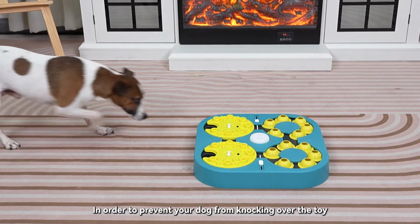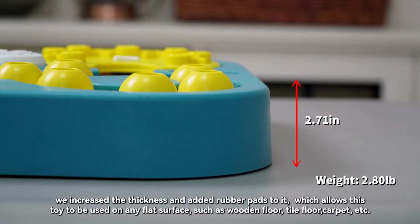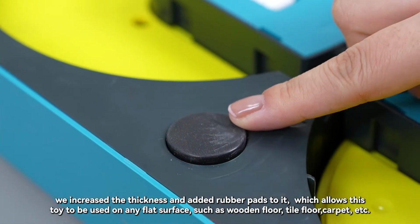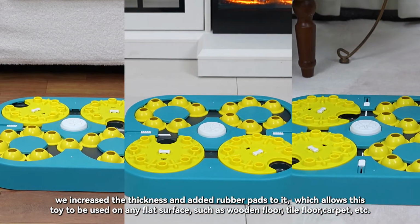In order to prevent your dog from knocking over the toy, we increased the thickness and added rubber pads to it, which allows this toy to be used on any flat surface, such as wooden floor, tile floor, carpet, etc.